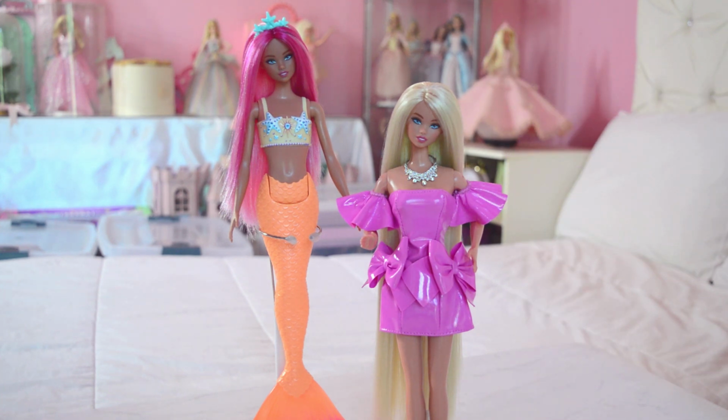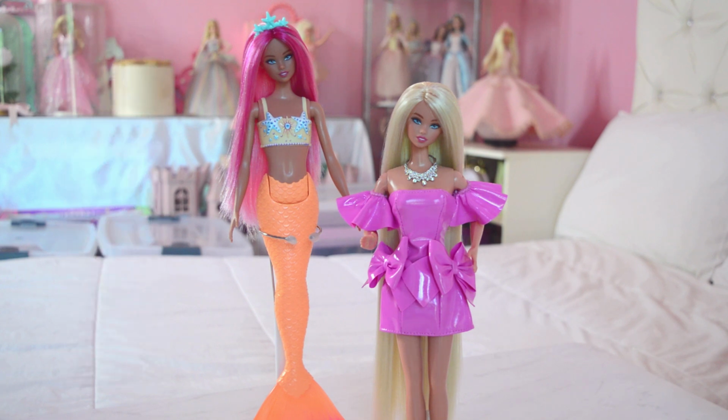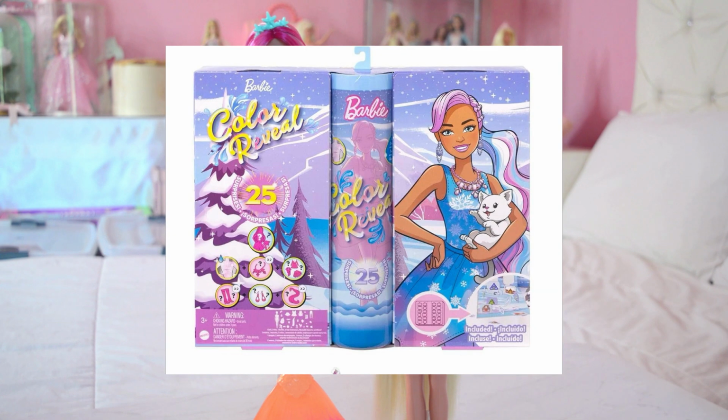So as for the outfits of our stunning gal, well, after her mane turned out so long, which I didn't expect, I couldn't help but try a Totally Hair inspired outfit for her, and I used our latest Totally Hair fashionista dress, which I think was a perfect match for her. I was very tempted to crimp her hair, but I wanted her to be more versatile, but maybe in the future. I was also dying to see her on a winter style fabulous look, and it did not disappoint. In case you're wondering, the clothes for the winter look I think were from a winter color reveal advent calendar.